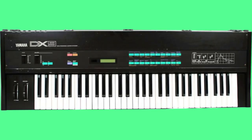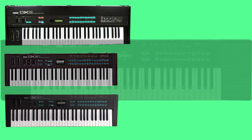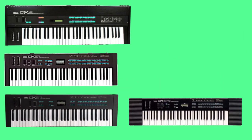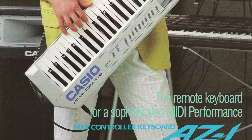Anyway, let's get back to the FB-01's family tree. As I said, the DX9 was the first of the first generation of 4-op FM synths. It was followed up by the slimmed down DX21, the more slimmed down DX27 and DX27S, that themselves were followed up by the even more slimmed down DX100, which was so compact that it came with strap-on buttons so you could shoulder it like a real 80s synth pop star.